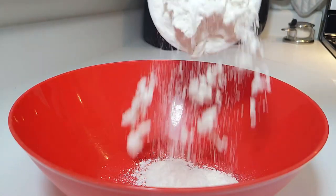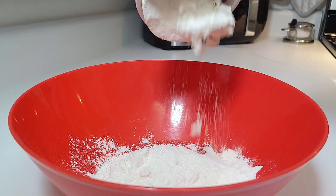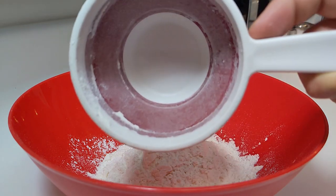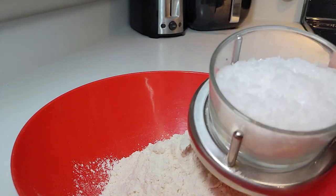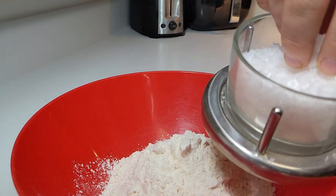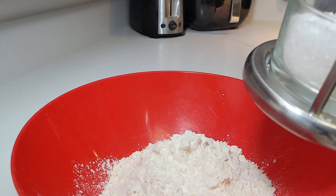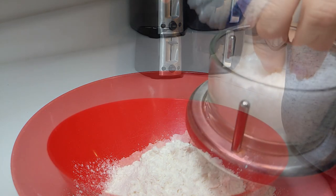Now that we've got our fire going, we can go ahead and start mixing up our batter. In this recipe I ended up using about two cups of flour. You could also use cornmeal or any other flour you have available, and don't be afraid to add more or less depending on the type of flour you use. This next step is optional but highly recommended: adding a couple teaspoons or pinches of salt. It really, really helps this dish out a lot. When you're dealing with exclusively flour, that little bit of salt brings out a nuttiness and imparts its own flavor, which this dish so desperately needs.